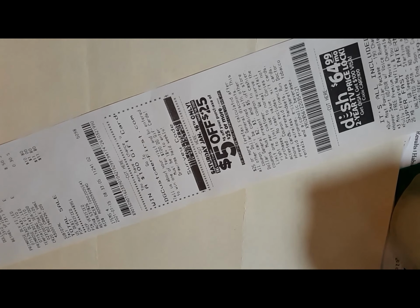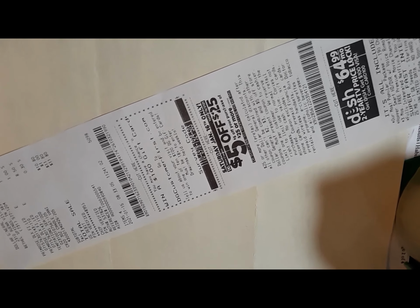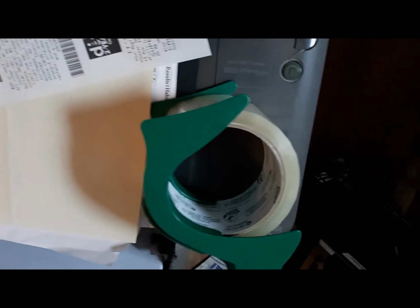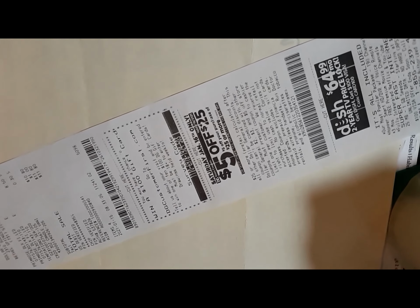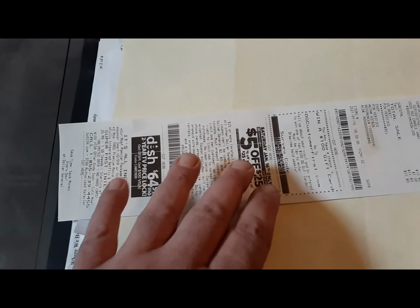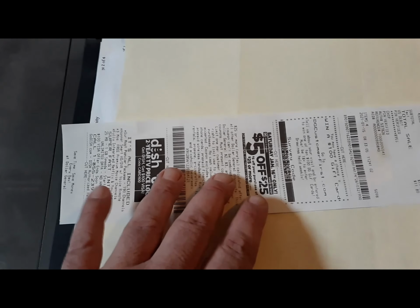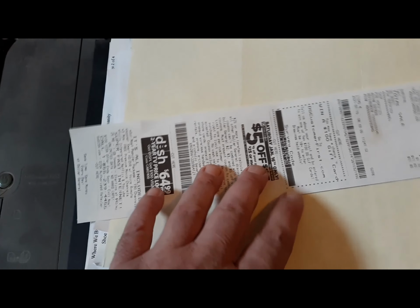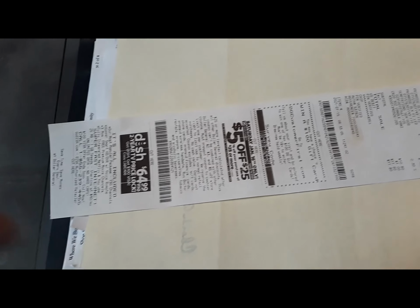I want to show you what happens when you put tape on a receipt. Say you're taping it to your account book or whatever, or if you put tape on a thermally printed label, like a Rollo label. You see the tape? I don't know if you can see the tape. And you see it now. Alright, it's 11:30. Let's pretend you just got your package ready. You stuck the label on it. You didn't like the way it was sitting, so you stuck a piece of tape on it. Let's see how long it lasts.